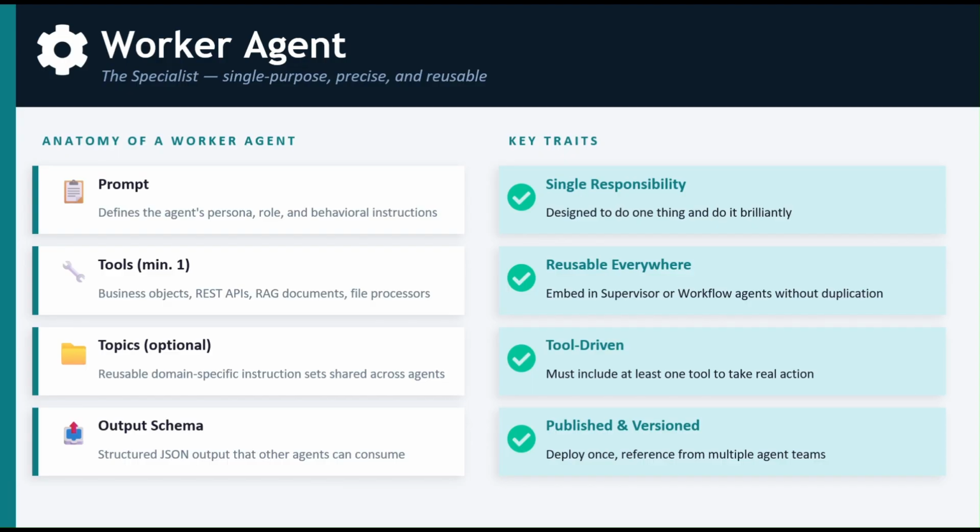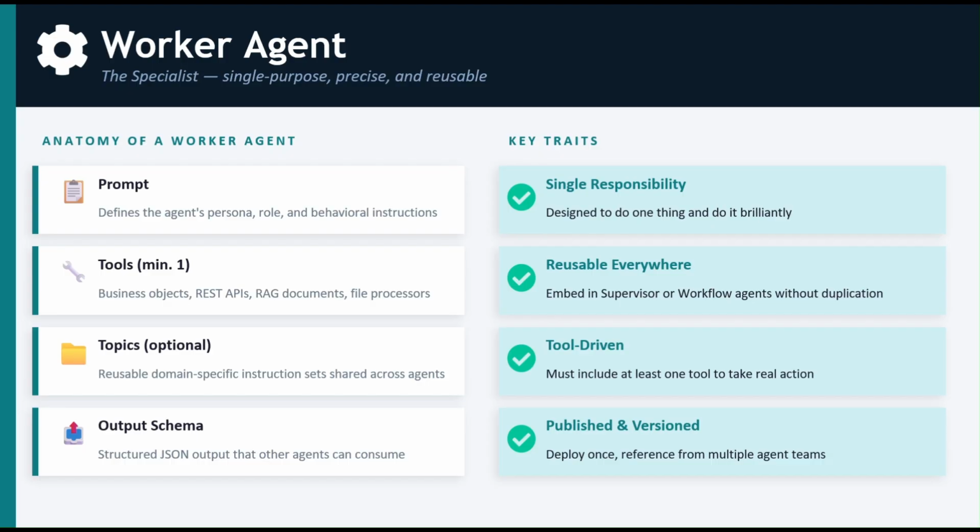So starting with the worker agent, right? In Oracle Fusion Studio, the worker agent is a single purpose AI agent, the expert who's really, really good at a specific thing. It is configured with a prompt, a tool, and an output schema. The output schema is optional, but most of the time it is going to be JSON output which you're going to receive. And there is a thing called topics. I'm not going to talk about topics here, but topics is just like a prompt, just an additional version which can be assigned to an agent. Okay, just to provide some more context.